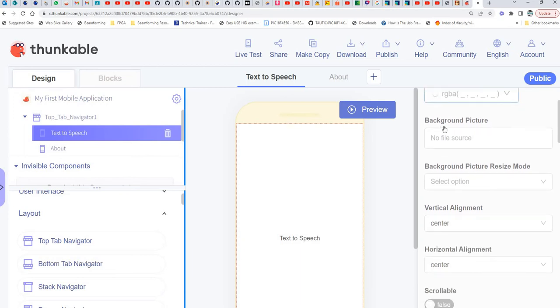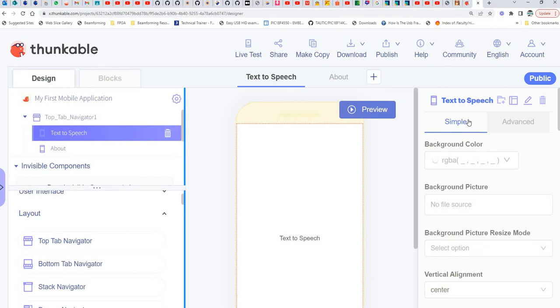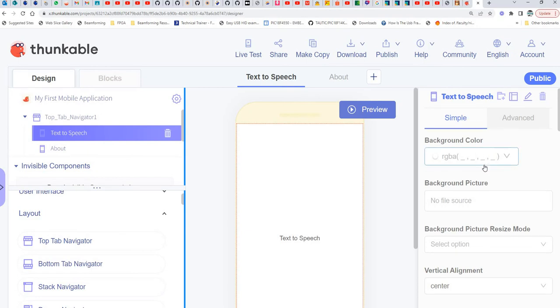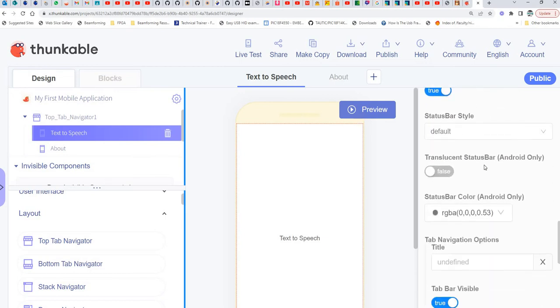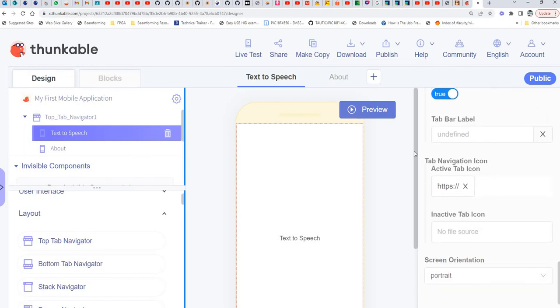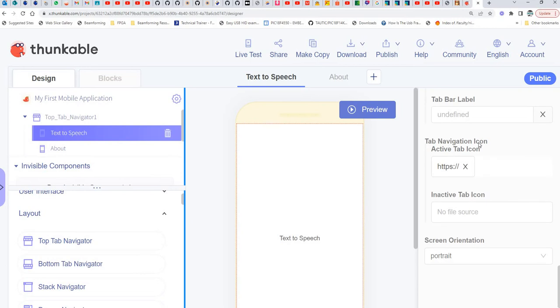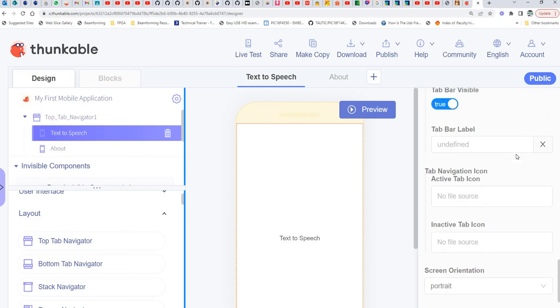If you scroll down, this is still under the properties of the text to speech page. Scroll down and do you see that there is a tab navigation icon? If you click on this, click delete, then you see that there is no icon. So you only have the text to speech. Has everyone managed to do it?